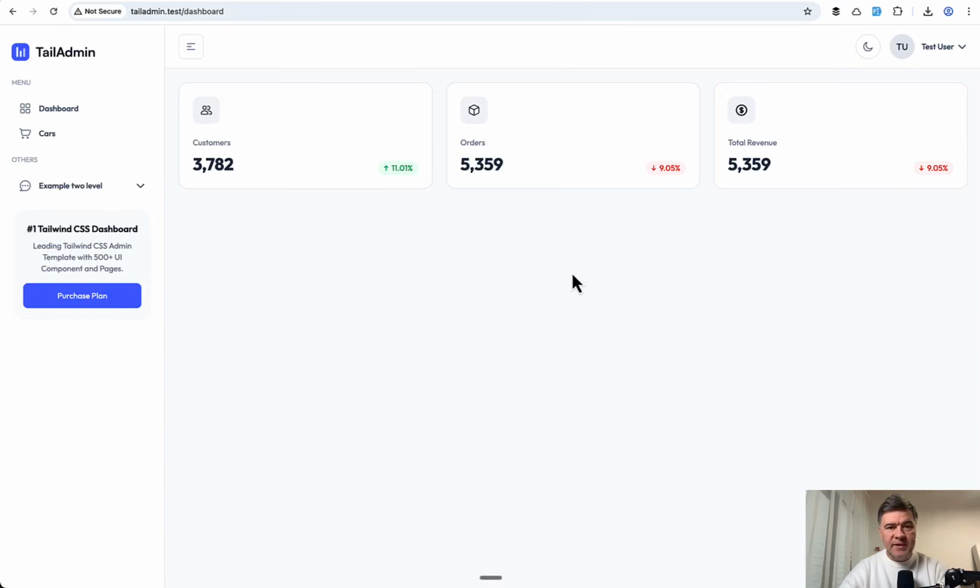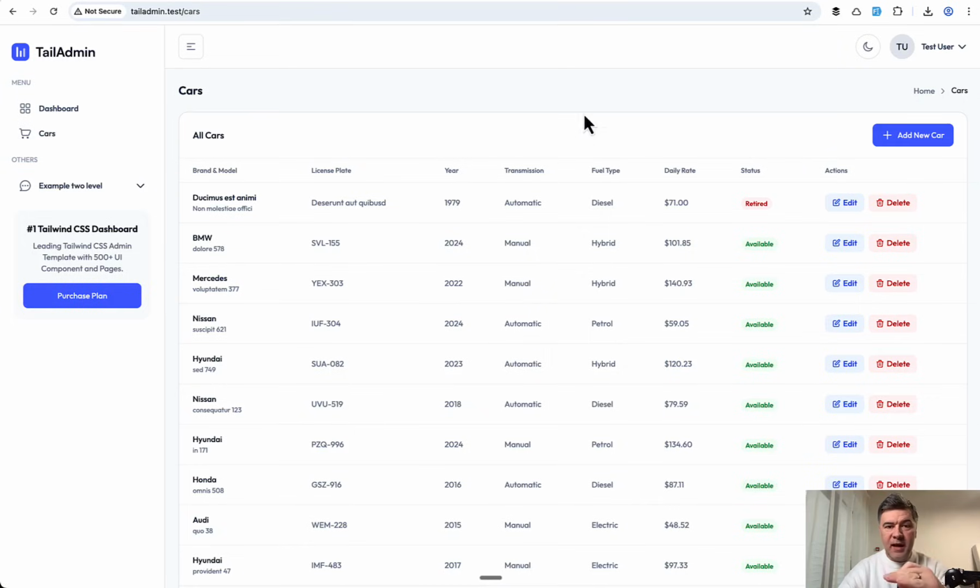For that CRUD, I asked to apply the UI theme called Tail Admin, which was pre-used in this product. So I asked to mimic the theme and work on the styling of tables and forms. And I thought to test whether all those models would apply the Blade components and the styling correctly.